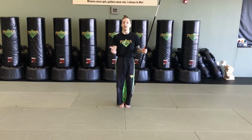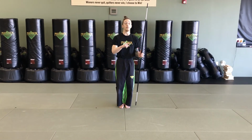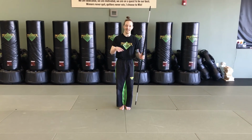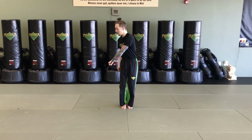Doing my regular figure eights to start, I'm going to focus on the thumb side of my bow staff. I'm going to take that side of the bow staff, and I want to imagine if I was rowing forward in a little boat or kayak as I go. So I'm going to take that thumb side of the bow staff, reach it across my body, and scoop down and make a circle.